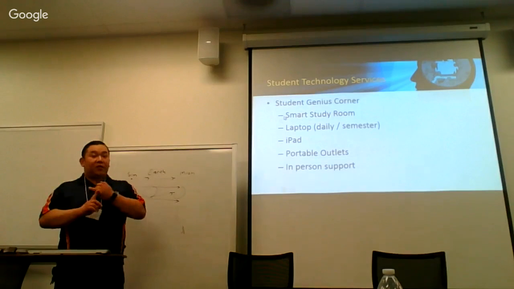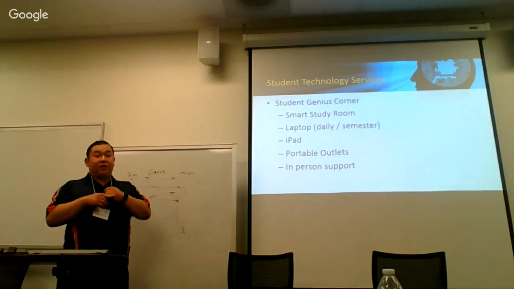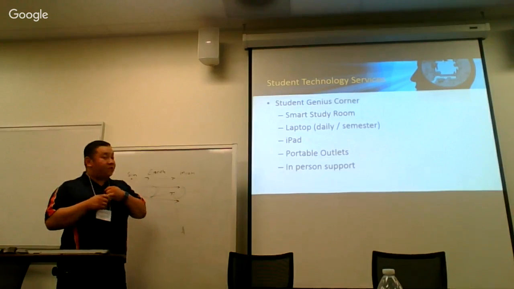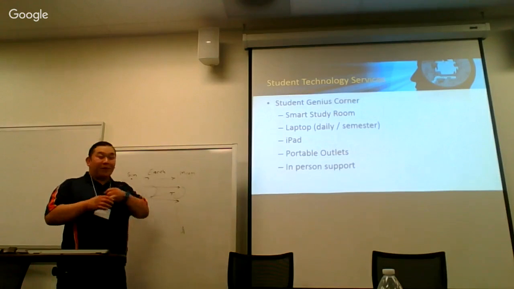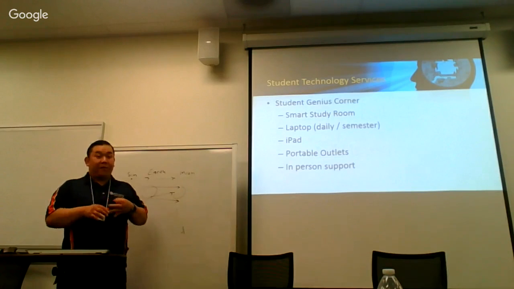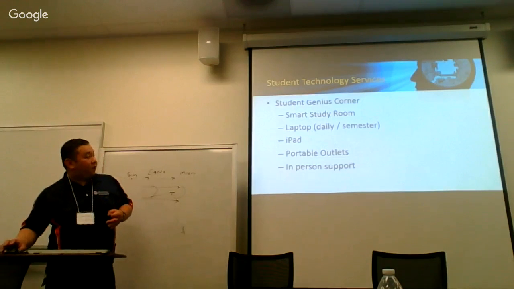At our desk, we also check out study rooms. For the study rooms, you need 2 Titan cards and at least 2 people in the room all the time. We also check out laptops. I don't think you guys need laptops, but we do check out laptops daily if you don't want to carry your laptop. And we have monthly or semesterly checkouts, so you have to renew every month for that.